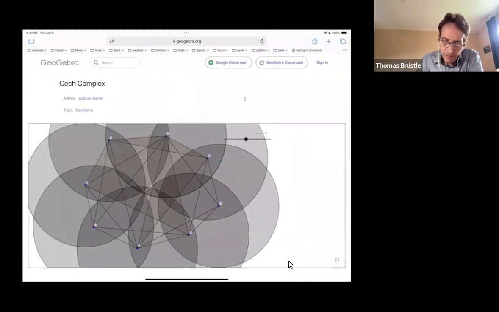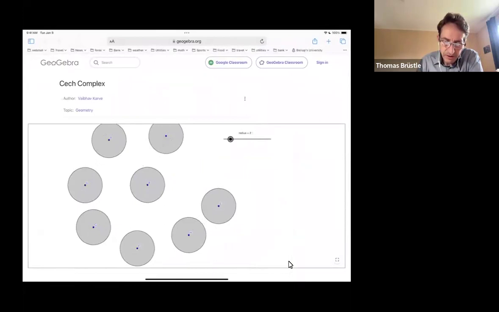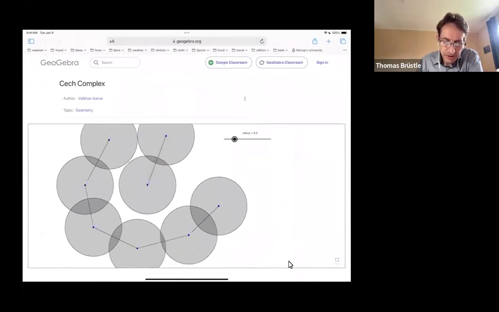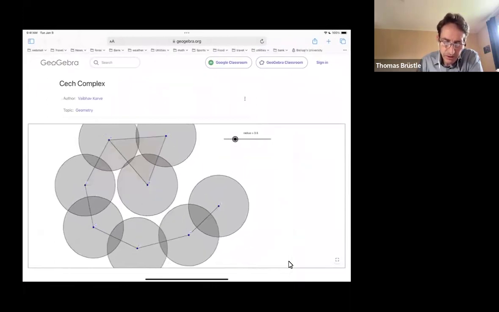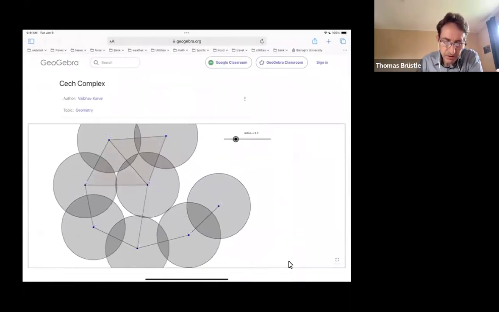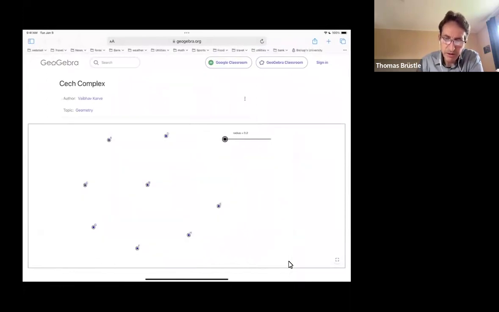However, if I change my picture here a little bit and say I have some noisy point in the middle, what you can see is that there's some H0 that appears at several short places and it disappears immediately. Yeah, there's some holes in the data that appear for some short time and they disappear very quickly.